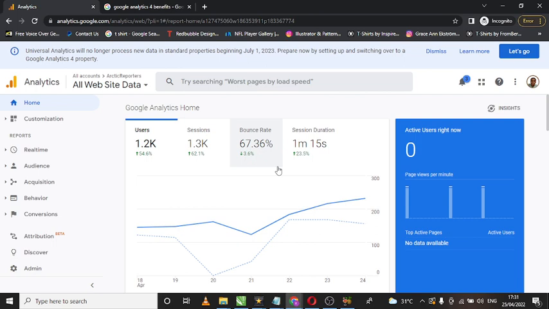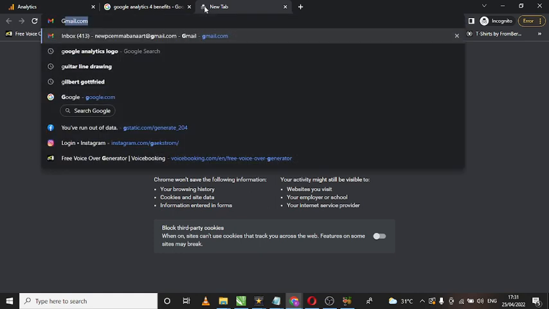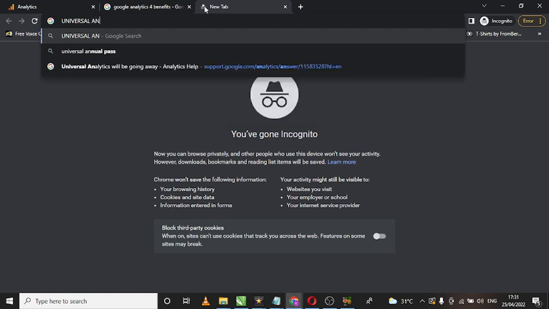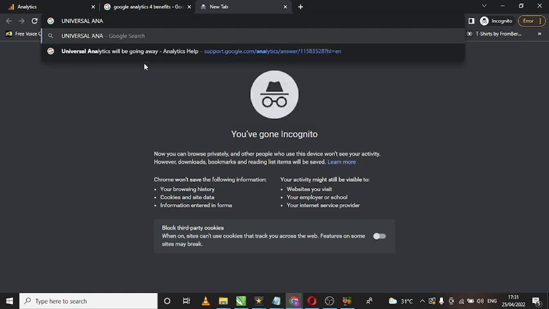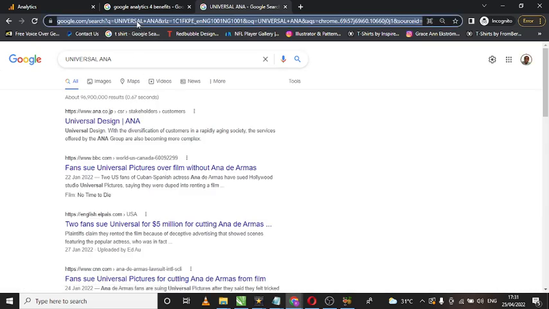It's no longer news that Universal Analytics will get retired on July 1st, 2023, and Google has already come up with a new platform called Google Analytics 4.